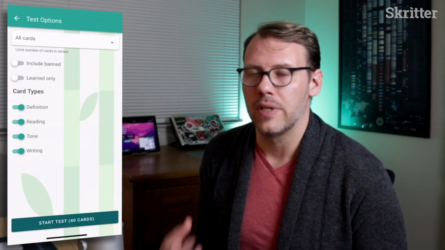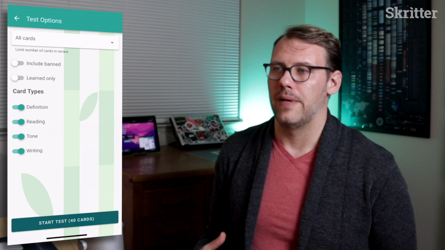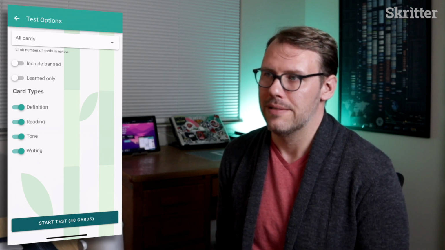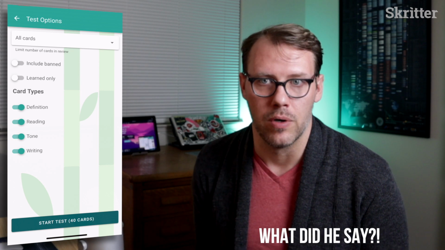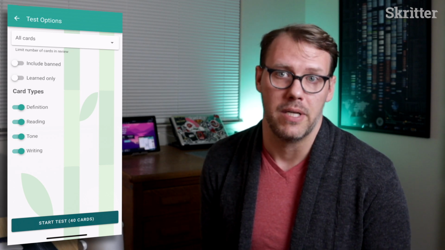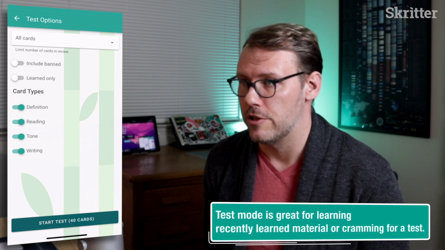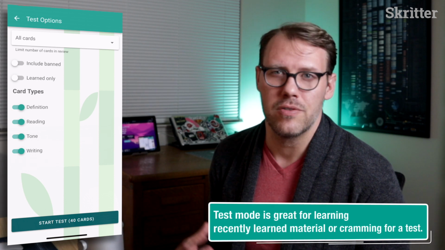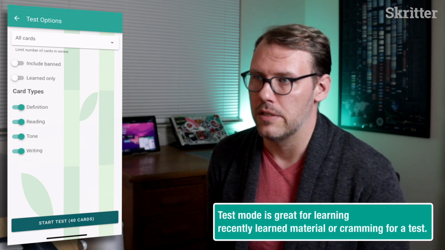So testing is really important when we're studying anything new. We tend to forget things rather quickly. Our short-term memory is not so great. So it's kind of important for us to test often to keep things fresh, especially in our short-term memory. This can be great for quizzing some material that you're just studying, or if you're preparing for a test or something like this. It allows you to engage with the language beyond once you've learned it, so you get to put what you're studying to good use.